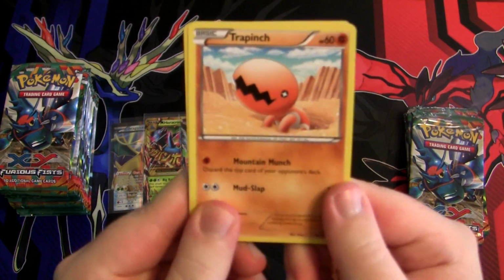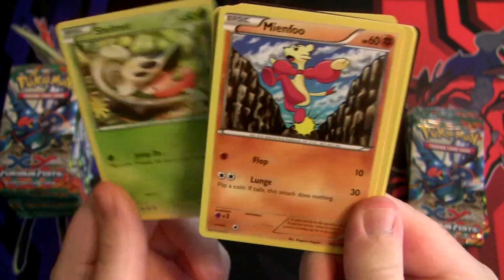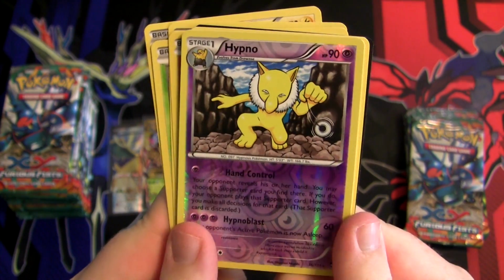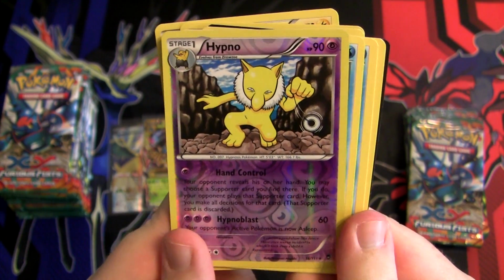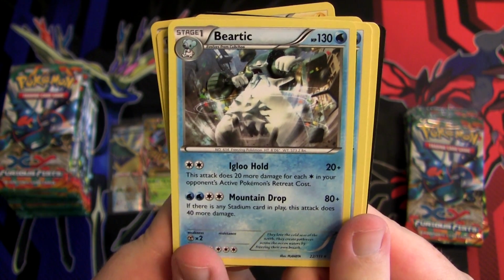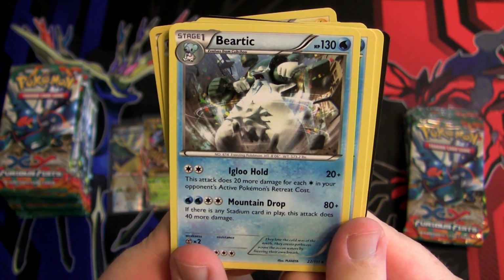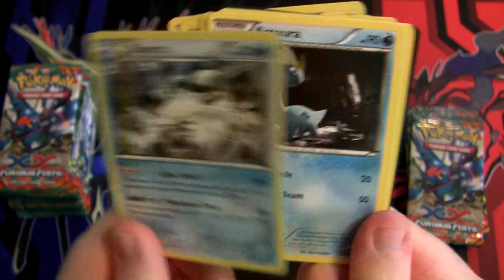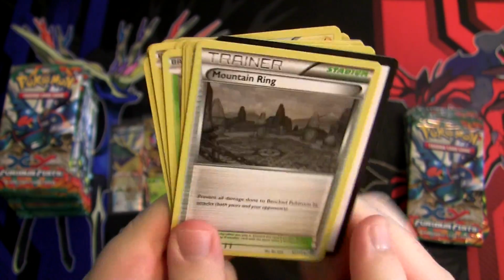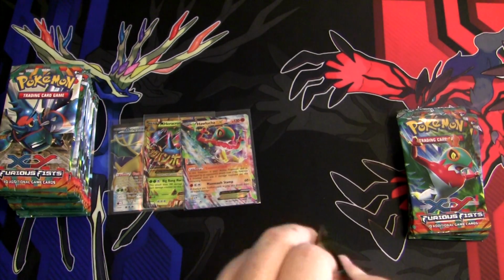Okay, next up, Trapinch. Alright, well, we've seen that before. Yeah, let's see. Minun. It's kind of neat. Hypno. It's okay. You basically force your opponent to use a supporter card in their hand if they have one. This thing isn't all that great, but it holds Igloos and drops mountains, so that's pretty impressive. There's that Amora. Mountain Ring. Alright. Let's see what we got next.